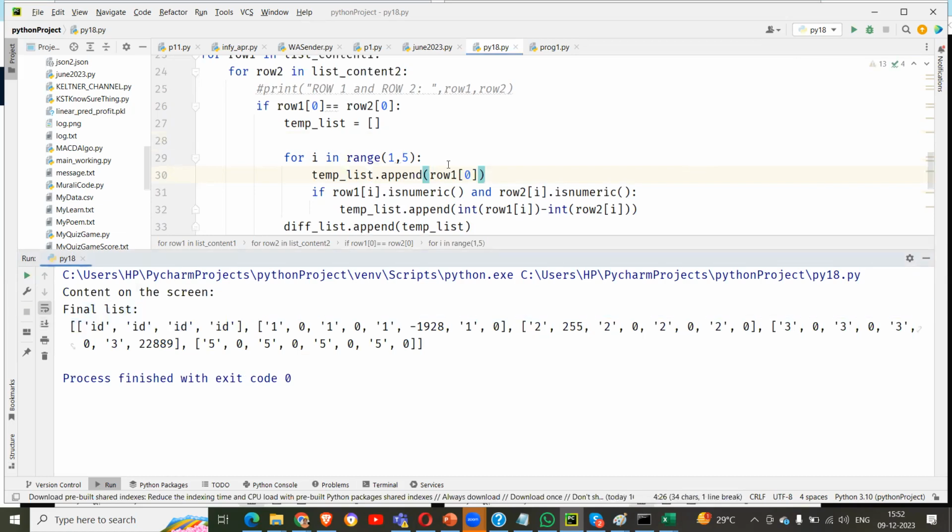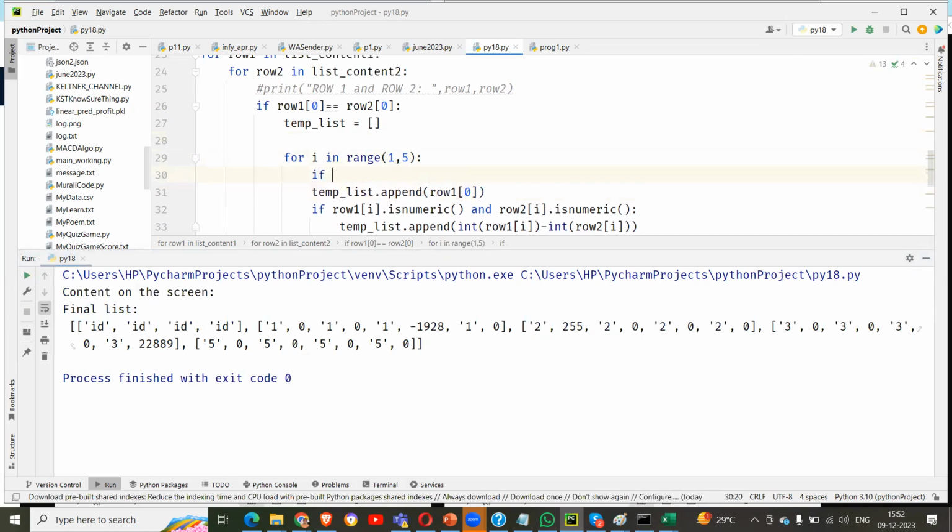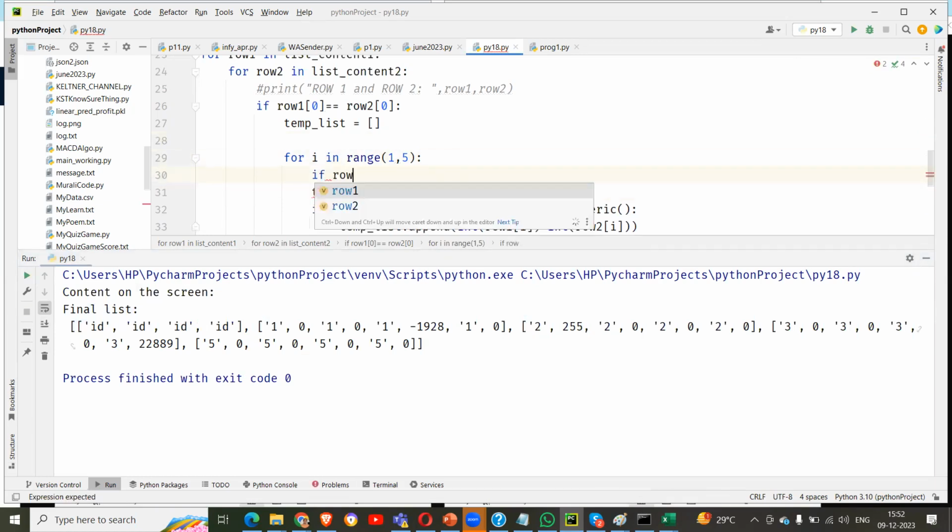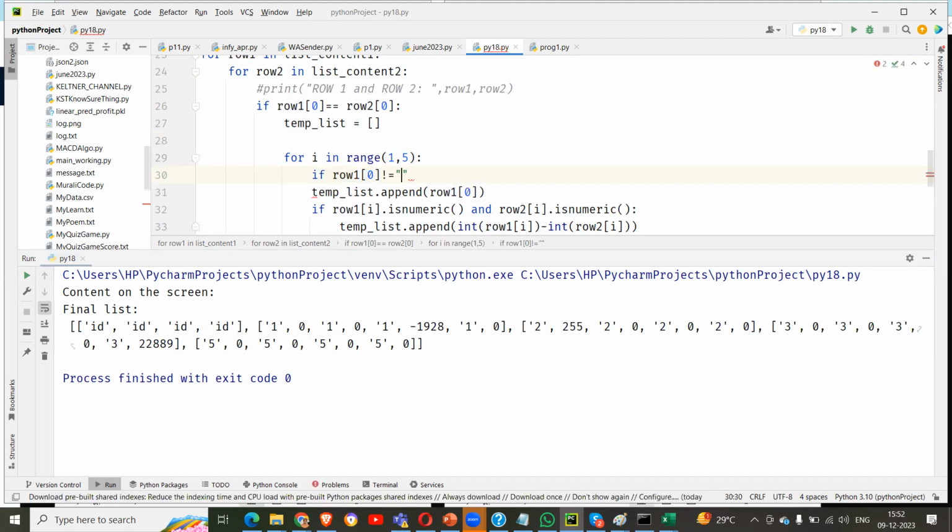Now what you can do is you can check if row 1 of, or you can check there itself, okay? You can check if row 1 of 0 is not equal to ID, right? Only then you perform this.